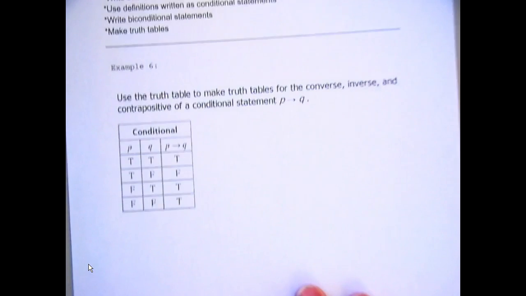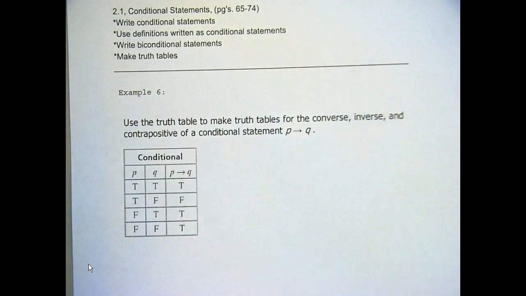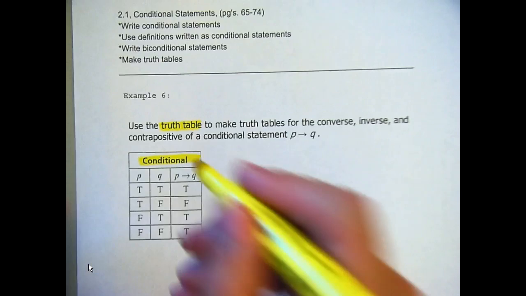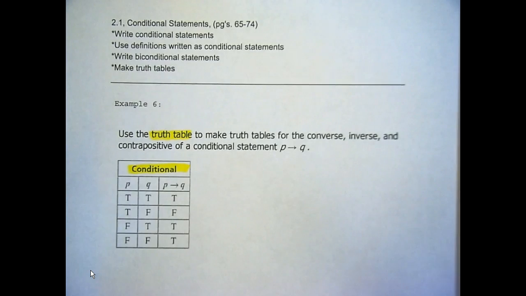Guys, we're going to switch gears to truth tables. I am going to explain these truth tables in a way that makes the most sense to me, because I think truth tables can be kind of confusing. First thing, write in your notes: truth table. This is a conditional truth table. I'll let you copy that down, and then I'll explain how we're using this. The best way to address it is to say we're using the truth table to prove a statement false, to try to find a counterexample. If we approach it like that, it might be easier to understand.